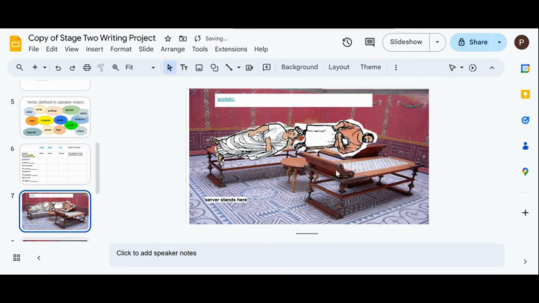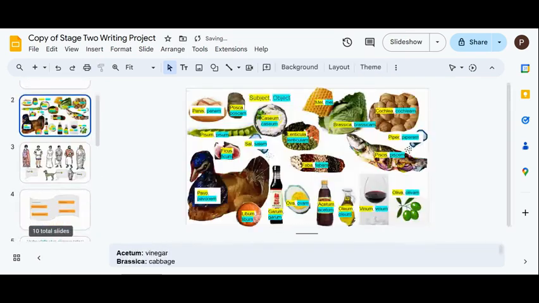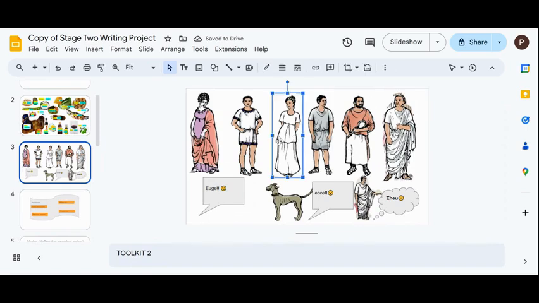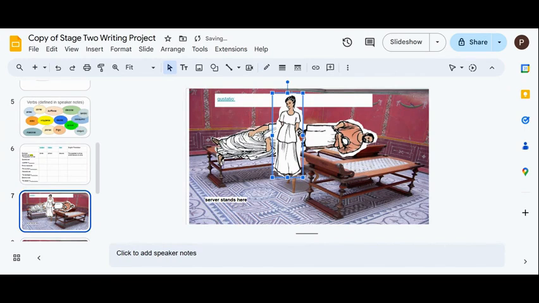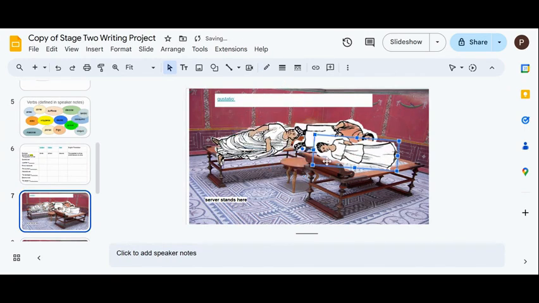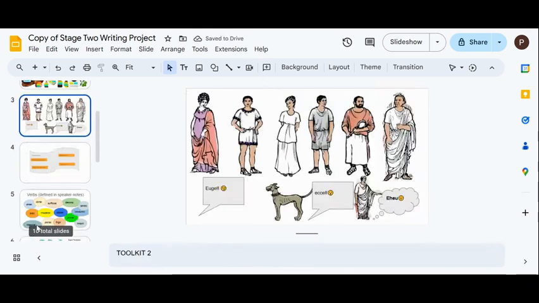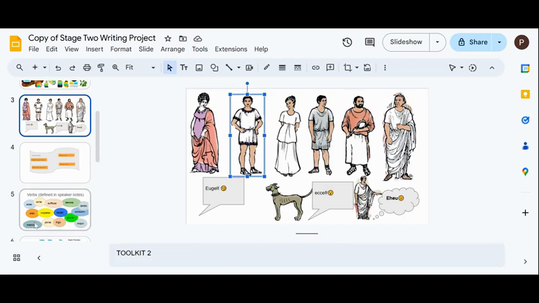And then my third guest, I'm going to choose Lucia. And we'll have her lay down as well. Recall the Romans like to dine laying down. All right. And then my server, we are going to have Quintus be the server today.